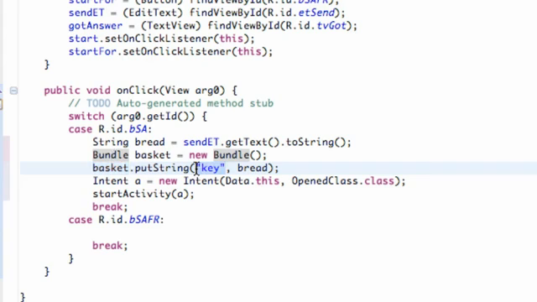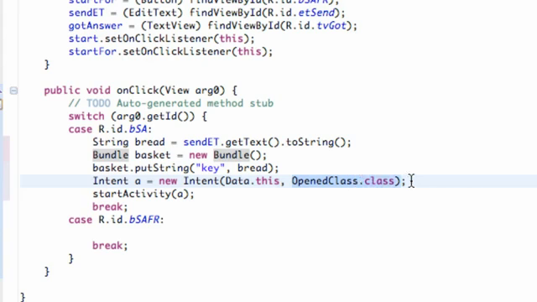We labeled this string key. That's basically the file name that it's going to refer to, and then the value of it is equal to this bread that we set up right here, which is our edit text. Then we set up an intent, and this intent holds the data, or the context, of this class, and it's going to open the class called open class.